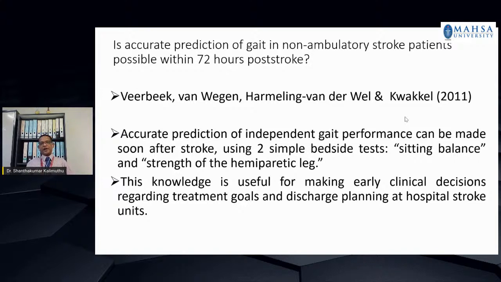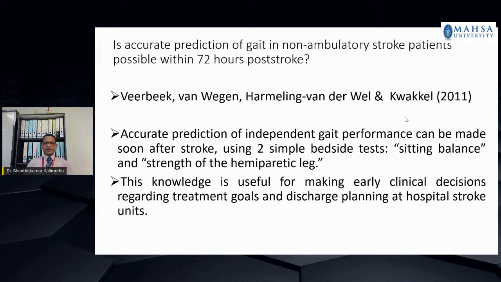So, this type of prediction can also be done, and if you want to predict functional improvement in stroke patients, Brunnstrom recovery stages can be used directly. National Institute of Health stroke scale, and the other scales like Orpington prognostic, where you will test the motor deficits, arm balance, sitting and standing balance, and then proprioception and cognition. All four components can be tested, and you will be able to find whether the patient fits into a mild, moderate, or severe stroke category.